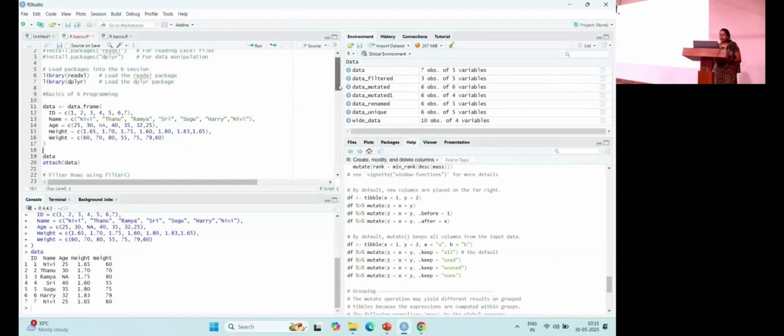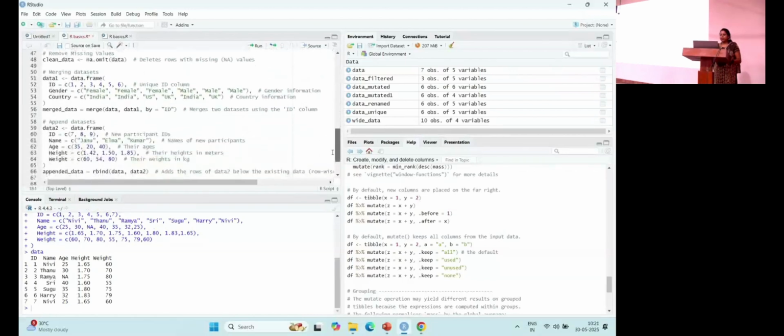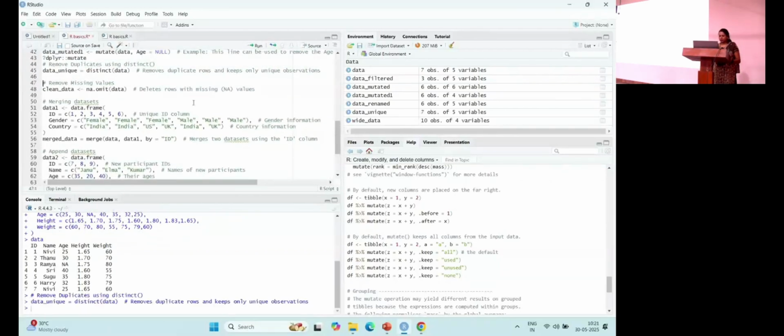Now the 7th row is created. So we are going to remove the duplicates using the function.